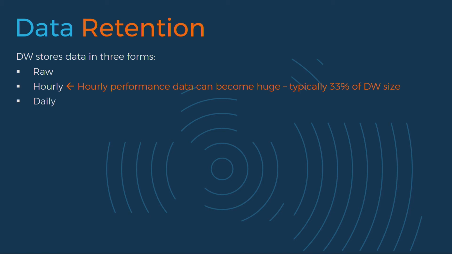And you can see here that actually the hourly data can become huge, which is not necessarily what you guess at instinctively. You think, oh, it's probably the raw data that's taking up all of the space in the data warehouse. And I'll show you in a second how we can prove that hourly data.